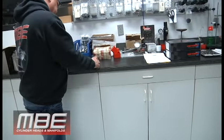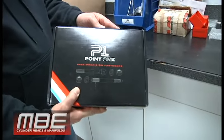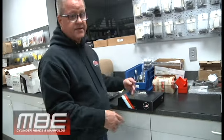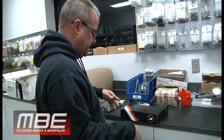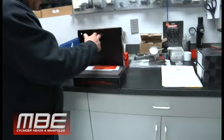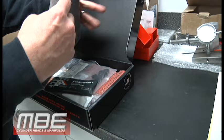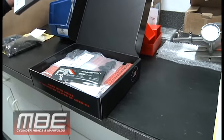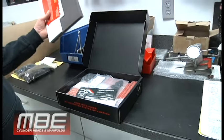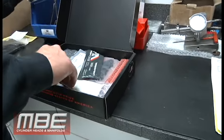We've been using, there's a new company making head studs, Point One. And the people who are working there have been in the industry for, well, one is Kevin Feeney. I went to high school with him, so that kind of gives you an idea. He's an old guy too, but he's running Point One, and they put in all the best machinery you can buy. So we're purchasing a lot of stud kits from them right now. Kevin's worked for Comp, he worked for Dart, you know, at good places, and he's not somebody to move around. He's usually very valuable and nobody wants him leaving. But yeah, everything's nice. They even give you a little brush. So I wanted to show that.